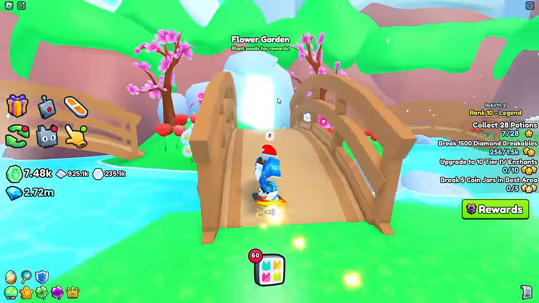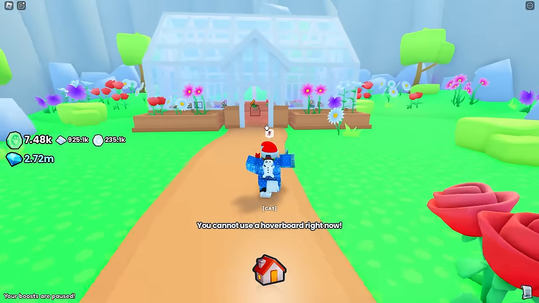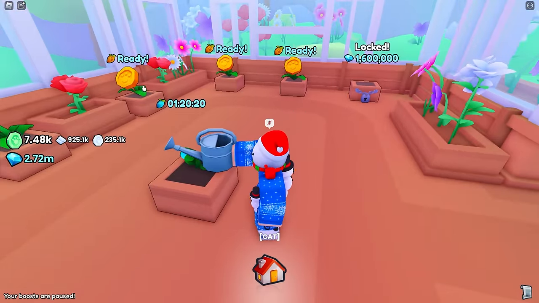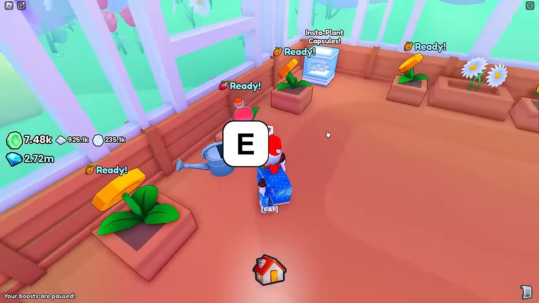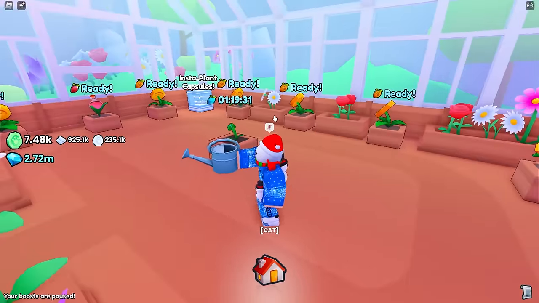Okay, still can't use the merchant. But if we go to the flower garden over here, how are they doing? Let's see. Oh my God, they're actually growing. Wait, I didn't know they would actually grow. And wait, what? They're already? How did the timer go by so fast?